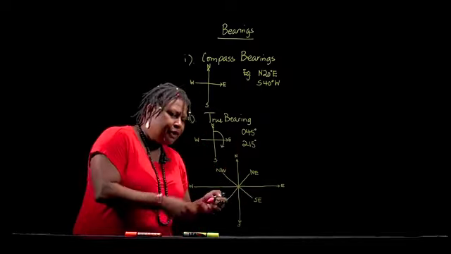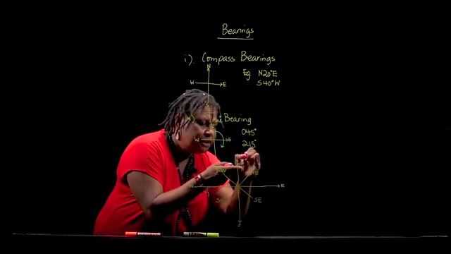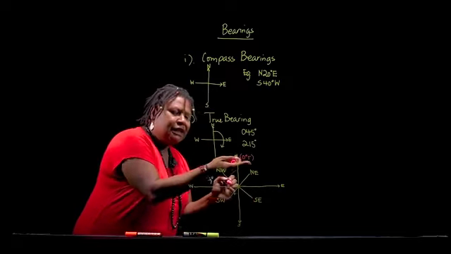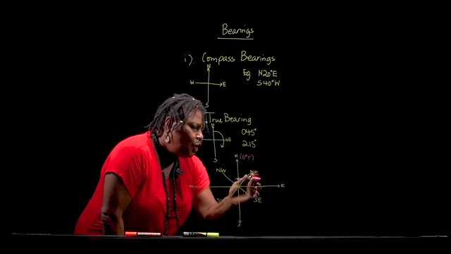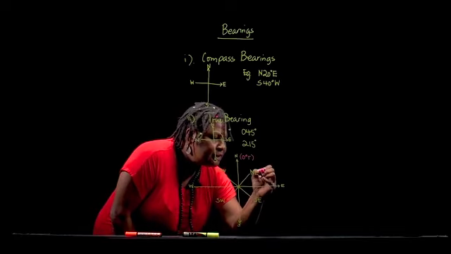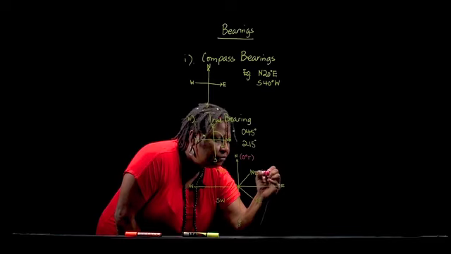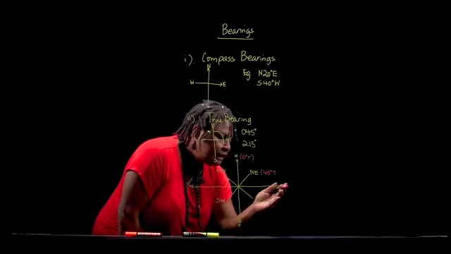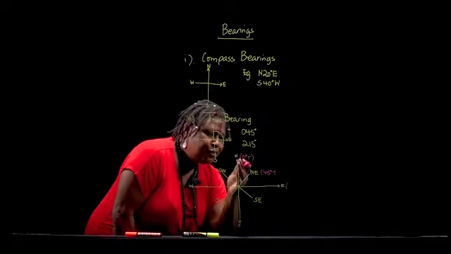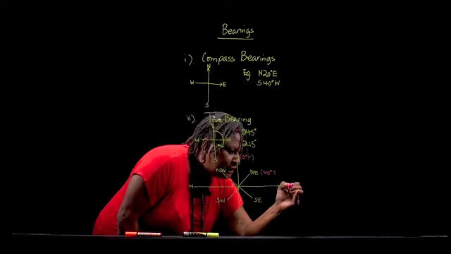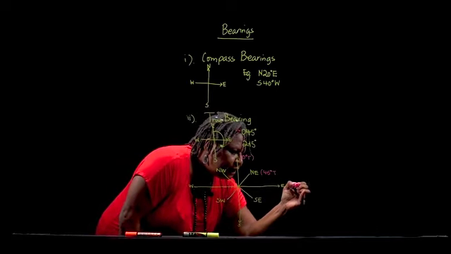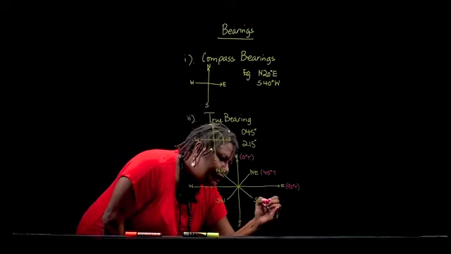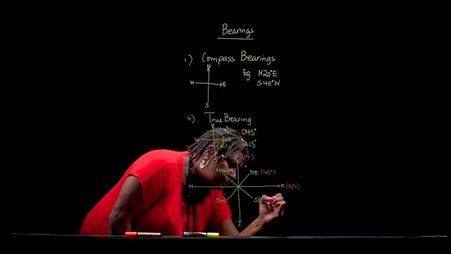Now, your compass is made up of 4 quadrants, 1, 2, 3, 4, and true bearing uses the angles here. At north, this is 0 degrees T. T indicates true north. Northeast is measured at 45 degrees T. East would be, and you should already see here, 90 degrees. Southeast would be 135 degrees T.